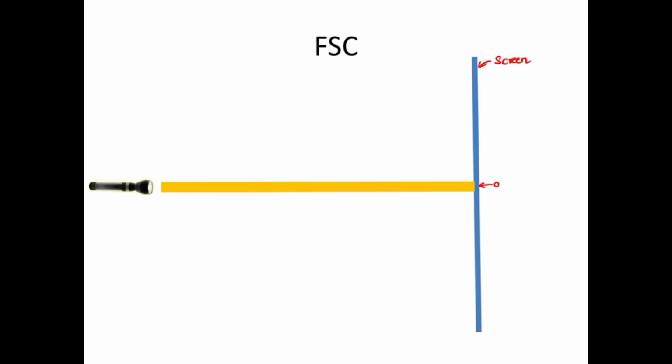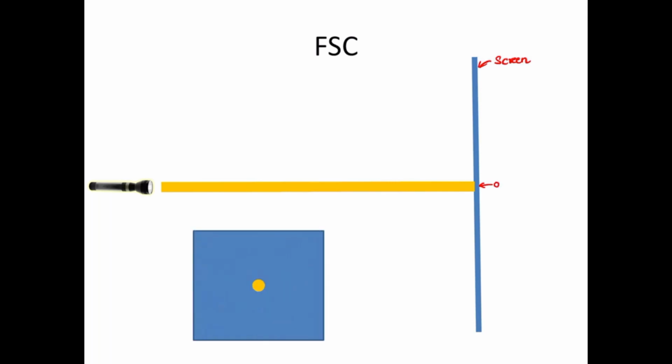And actually this screen is not in the form of a single line. It's not in one dimension. It's a two-dimensional structure, actually in the form of a square. When you see it from behind, the light will appear like a single small dot at the center. There's going to be no light at any of these other points when there is no particle or cell obstructing the path of this light. The whole of this area is going to be free of any light from this laser.